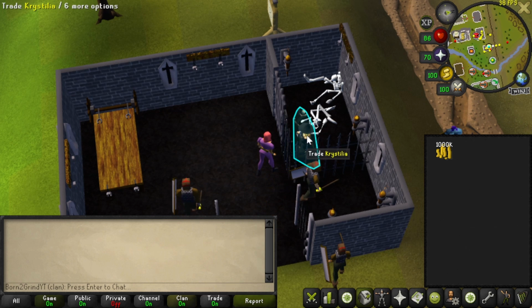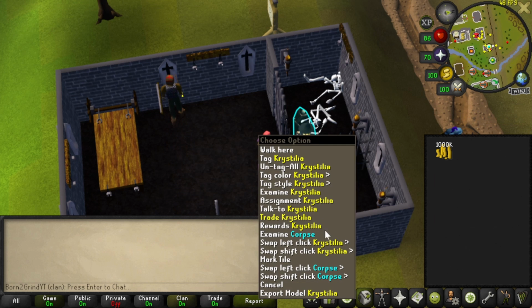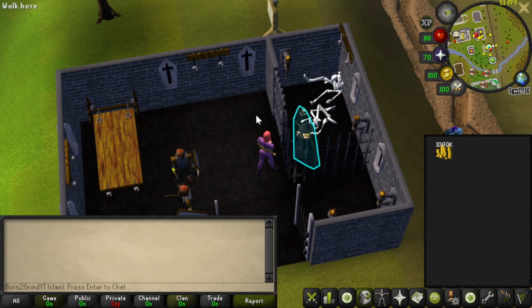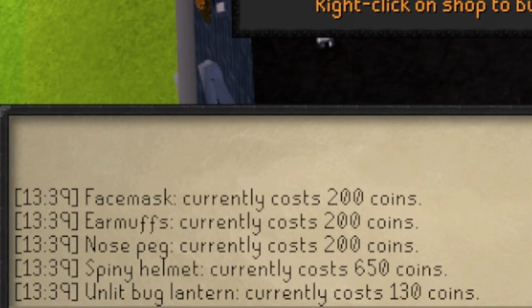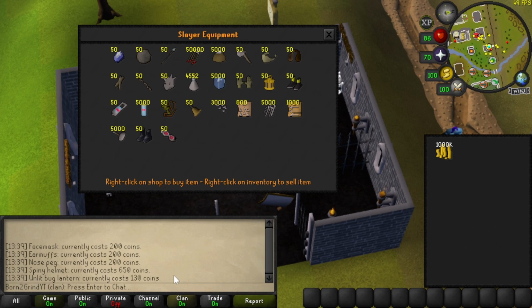And then I have trade here, but by default it is assignment. If you don't have an assignment and you don't want to get one, I recommend swapping the left click to trade. There's several items I like to get from her, and those are the face mask, earmuffs, nose peg, spiny helmet, and the unlit bug lantern, but the bug lanterns are kind of iffy.